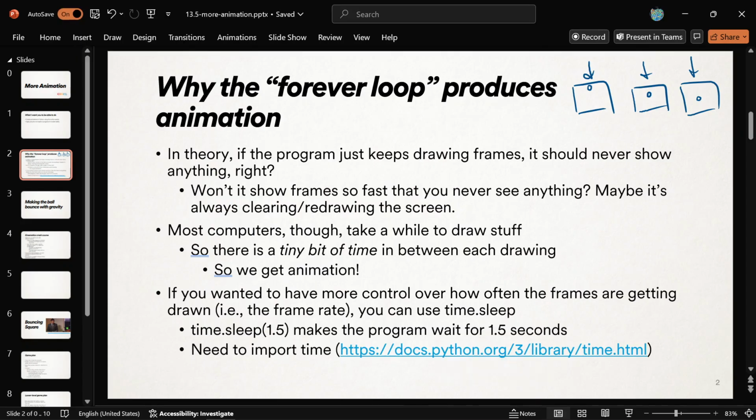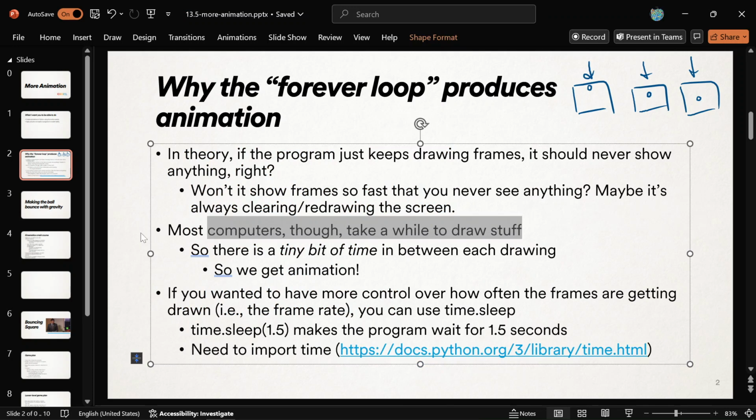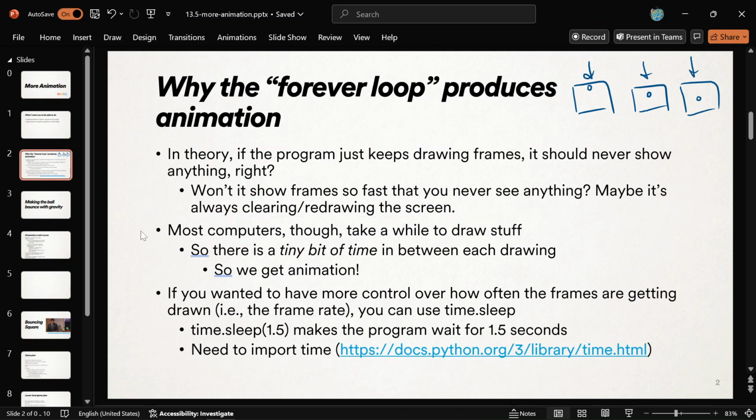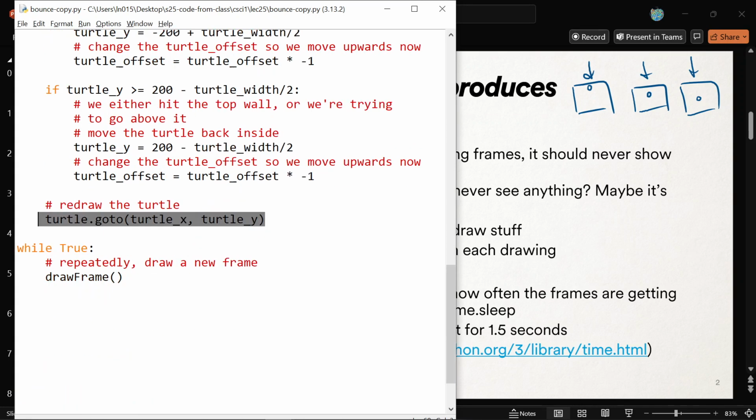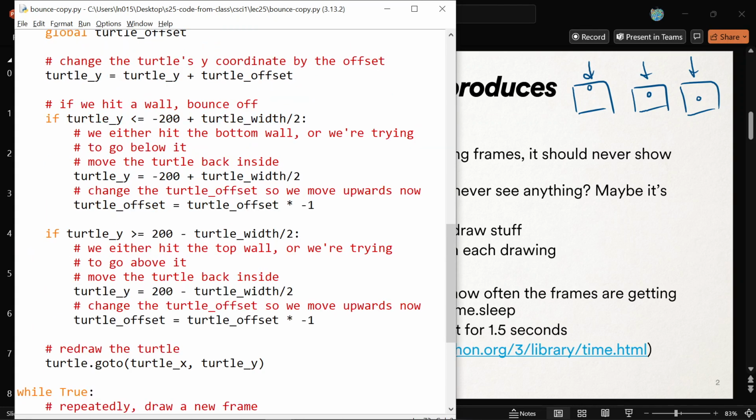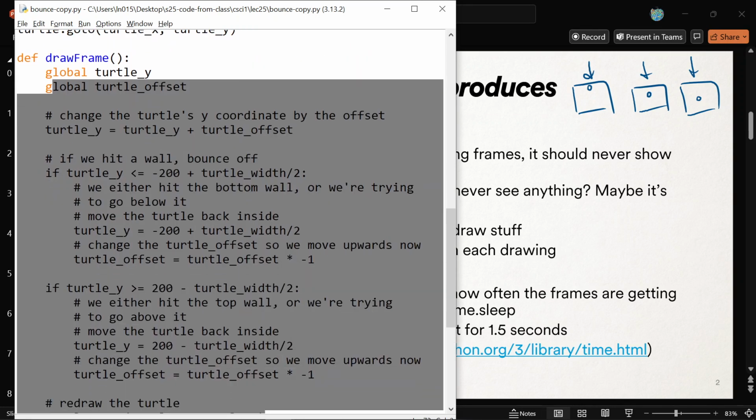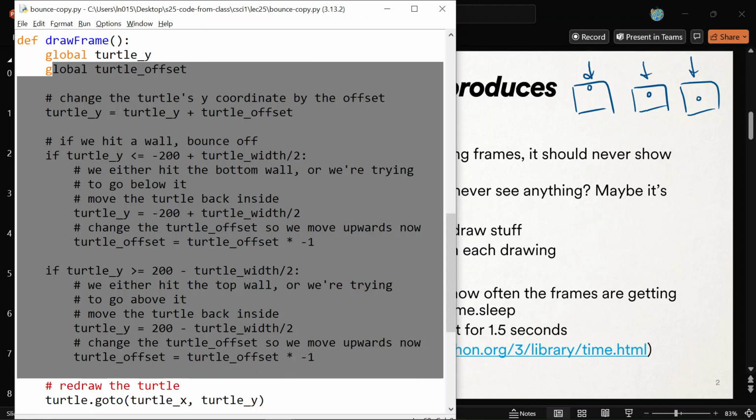Inside of a computer, it takes a while. It takes a few split seconds, like milliseconds, to run some lines. Every time we're calling draw frame, we're running all these lines until we get to the goto. All of those lines take a few milliseconds, nanoseconds inside the computer, so it's waiting for those to complete before it can call the goto.